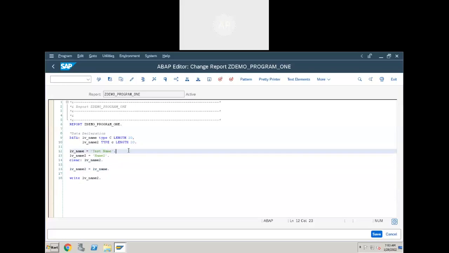So let's debug this. How to debug a program? Set a breakpoint here. After the data declaration, set a breakpoint. Just click here, and execute.